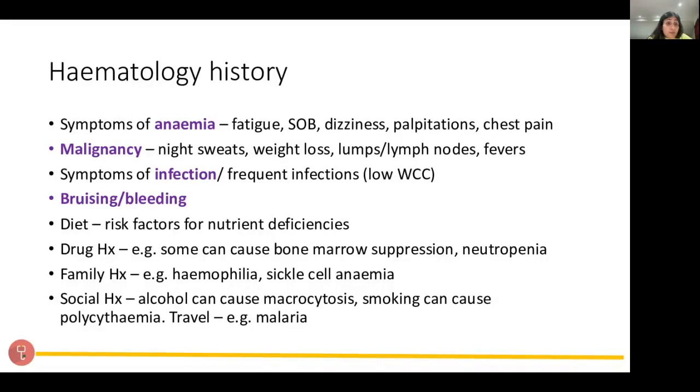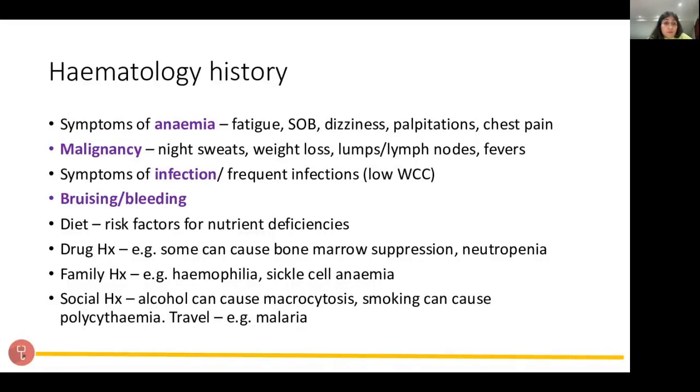So that's that. Bruising and bleeding. So if your platelets are low, which again can happen in several disorders, then you might have a lot of bruising. You might have bleeds, which can range anywhere from epistaxis and any mucosal bleeds to something more severe like bleeding into the joints or massive hemorrhages, basically. So those are the 4 main things to ask about, and those are the 4 main things that we worry about the most. But obviously just some other things to be aware of.